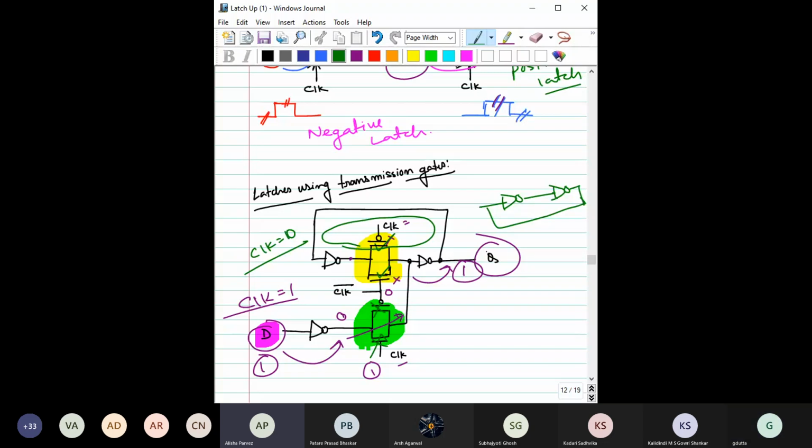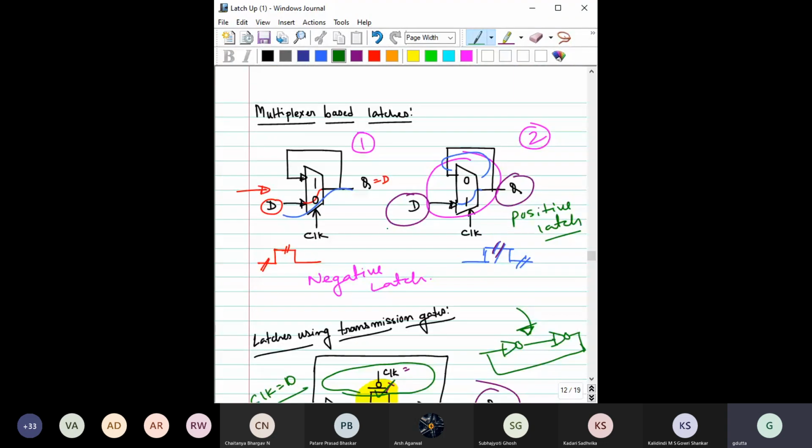You want to remove all the inverters? Yeah, if you want to remove all the inverters, then think what will happen, right? Then how do you store? Because a pass transistor cannot store that way, right? So basically you are storing in this bistable element. This is the bistable element. This is actually the buffer only, right? Two inverters back to back, two inverters cascaded, is a buffer only, no? Right? Okay. So I hope this part is clear to you, right?